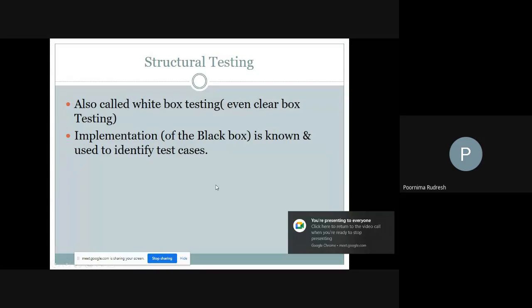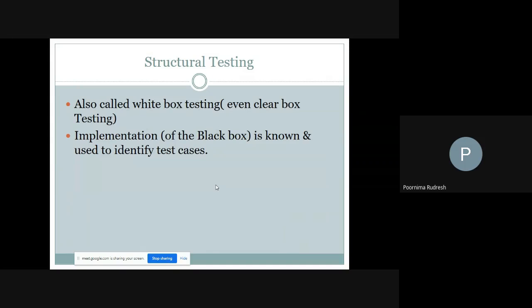Okay, good afternoon, students. In the last class, I explained the test cases, then the Venn diagram and the functional testing. Now we are going to study the structural testing. Afterwards, you are going to study the comparison between the functional testing and the structural testing. Later, you are going to study the error and fault taxonomies. And the last topic of the chapter is levels of testing. So these things I'm going to cover in this class.